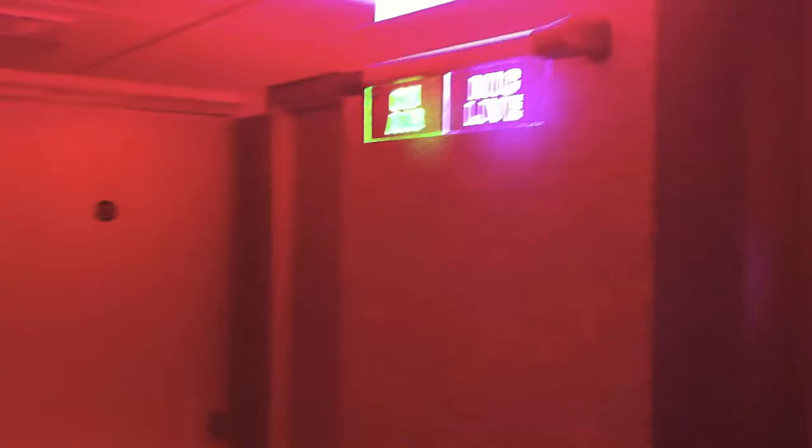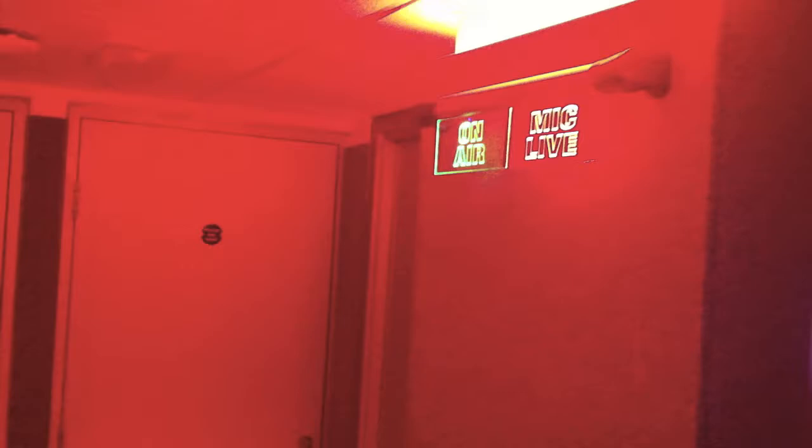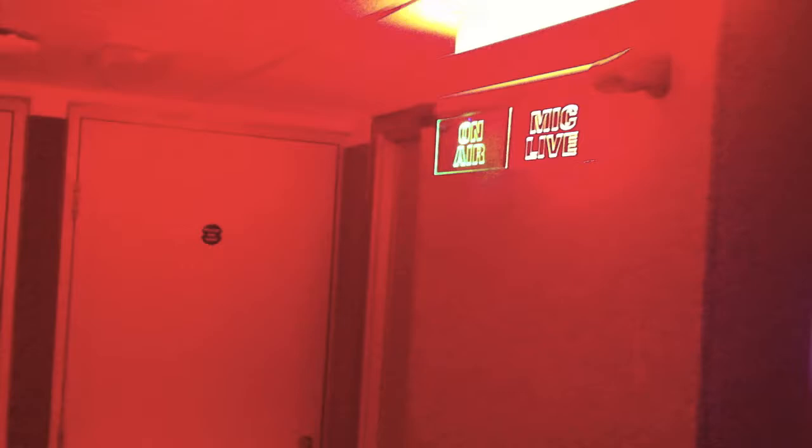This is the little vestibule just behind the Heart studio. It has on-air mic live lights that change colour — obviously that's on-air. When Toby taps the microphone, the mic live light goes on, and this pink room turns red. If he keeps tapping it, it's a bit like being in a slightly dodgy nightclub — and a little bit epileptic. But it does look so much neater. It's all red and shiny, and there's even a printer recessed in the wall. This is your Heart lighting update for the day.